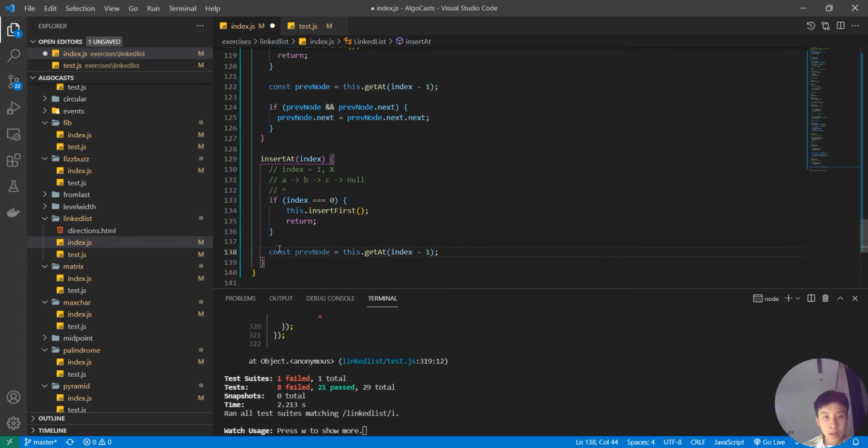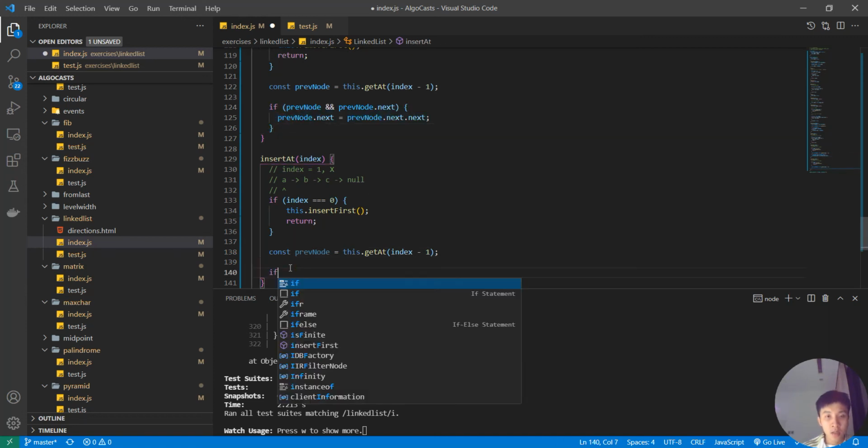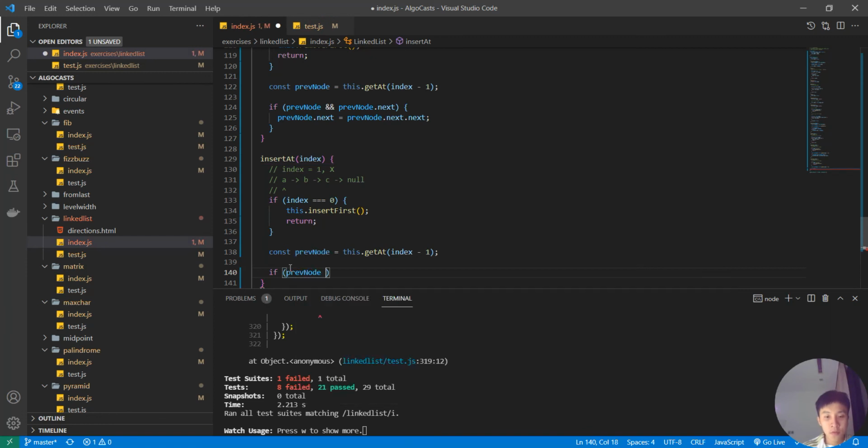But if we come down here, same logic here. We want to check only if we have prev node, which is the previous node of the node to delete, and the node to delete itself.